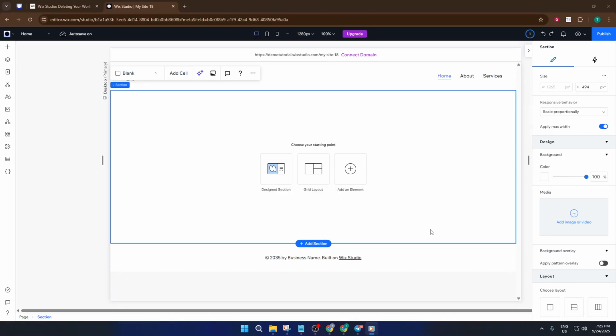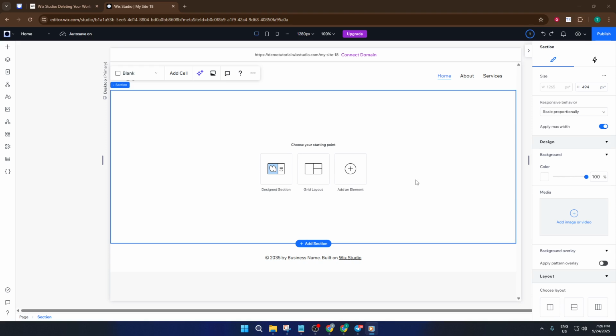Today, I'm going to walk you through some simple but powerful tips for maximizing your efficiency when building beautiful websites in Wix Studio. If you've ever felt stuck repeating the same design steps, this quick tutorial will show you how to streamline your workflow and reuse your favorite layouts with just a few clicks. By the end, you'll be zipping through your projects with fresh confidence, building faster without sacrificing quality.